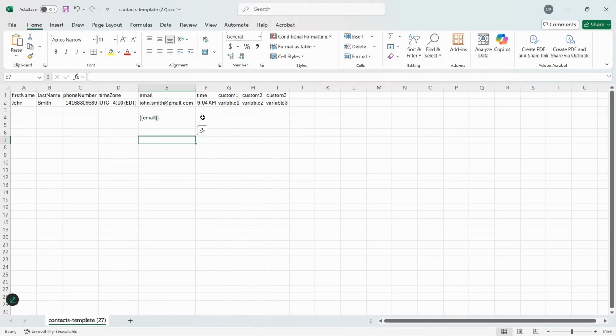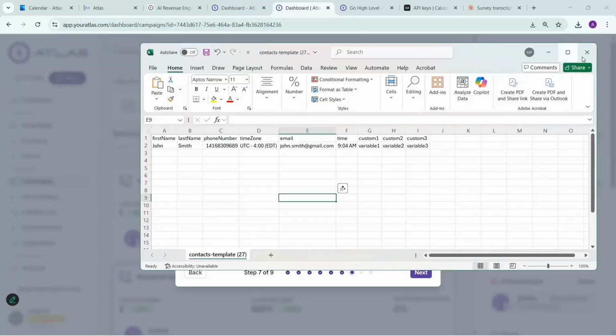Say if you were following up with people that had an appointment at a certain time, and these were calls to make sure that they're going to come to their particular appointment, and you had that value when you exported your list, you could create a script that has the variable time in it as well, like that. And then we just also wrote, these are custom variables 1, 2, 3, just to let you know, you can set up whatever variables that you want. You just have to put those double curly brackets around whatever word or words that you're going to use. If you're going to use 2 words like time zone or phone number, just make sure there are no spaces between them. And then that's how you can insert some custom variables into your calls.